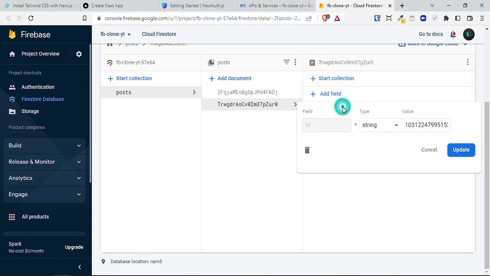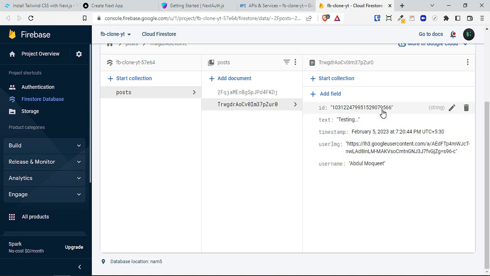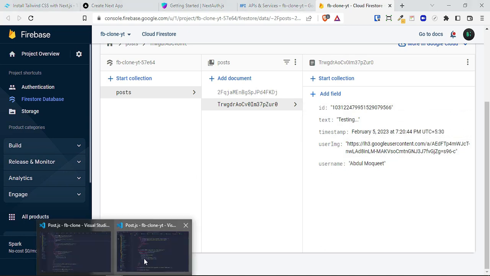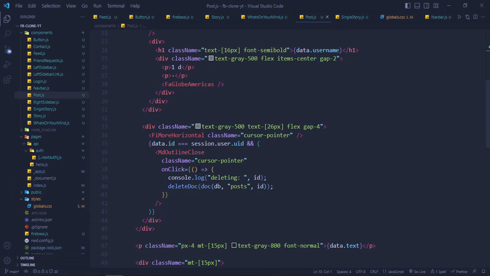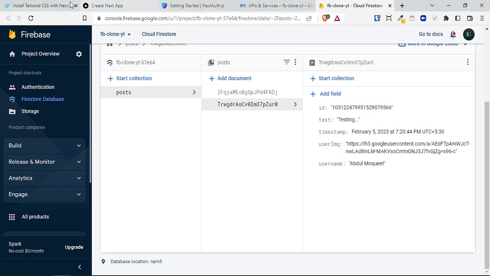If this id is equal to the post id, then it means that the logged in user has posted this post, so we are going to show our MdClose icon. Close icon means delete icon, in our case. So what will this icon do? On click, as you can see, it's saying deleteDoc, then doc, passing the db reference, then posts, and then passing the id of the post to be deleted. So this is basically what I'm trying to say.